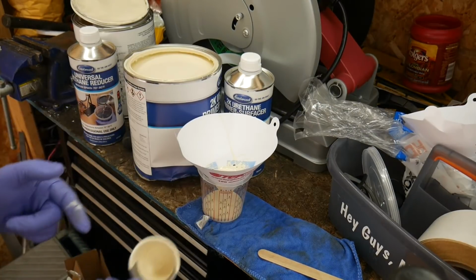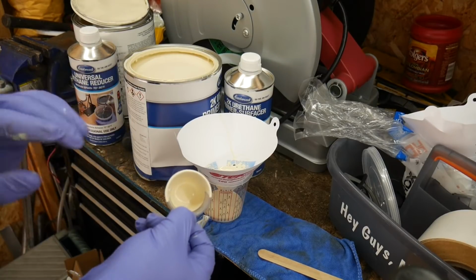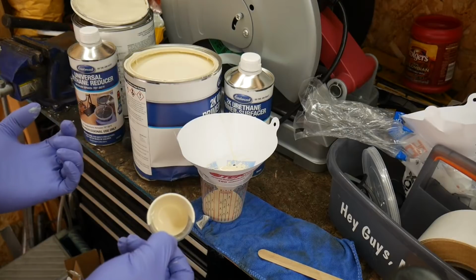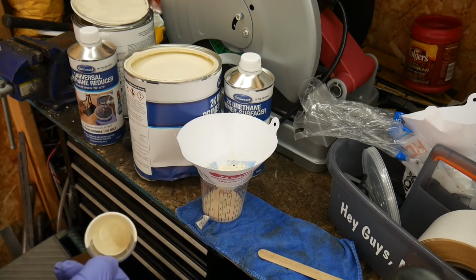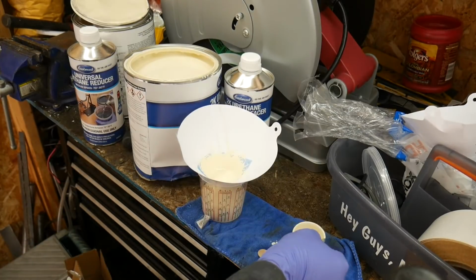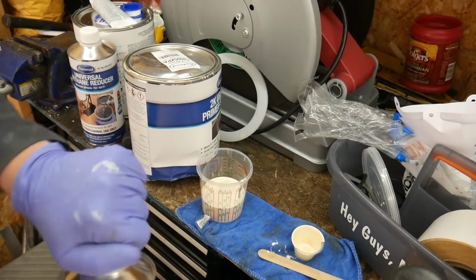The reason I'm using a cup is I can't figure out an easier way to pour it into this, so I'll just make sure that the cup is nice and clean, make sure my gloves are nice and clean, and I'm just dipping it in and slowly but surely letting her fill up. Alright, I'm going to stop there with that, close it back up. So now I'm going to add the activator. I'm not going to bother doing the filter with this one.